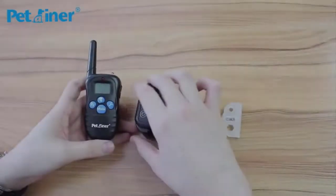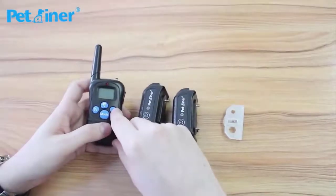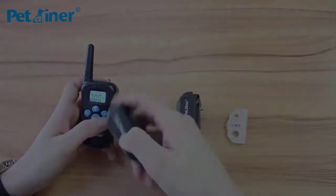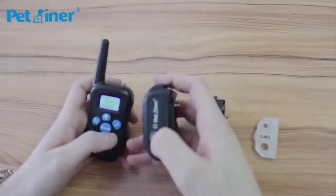With this new 998DBB, we've changed a couple things. These are more readable and it's made out of silicone instead of plastic. So I'll now show you how to pair the receiver to the collar. You start by putting it on channel 1. I usually just switch to vibration mode, but it doesn't matter.